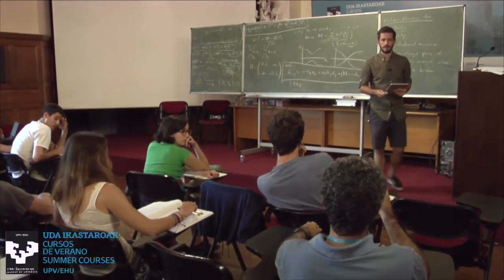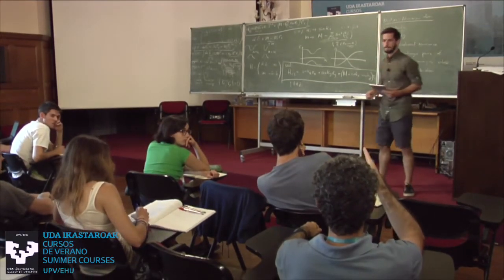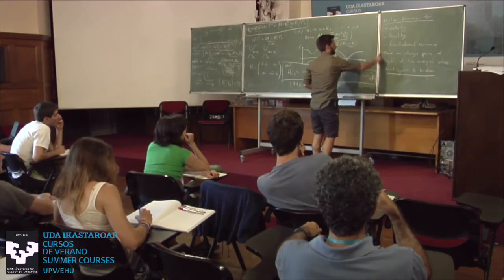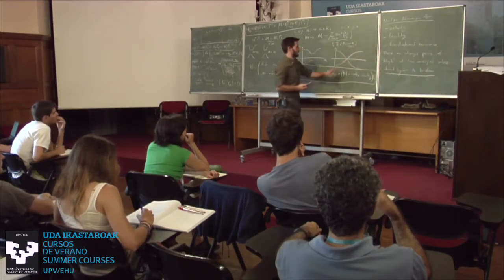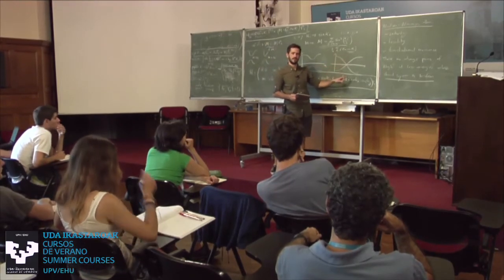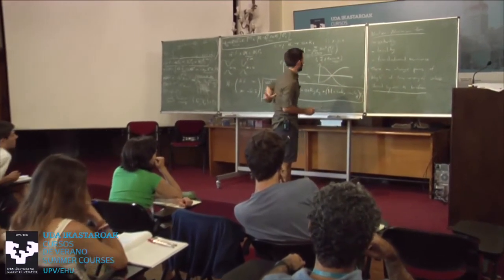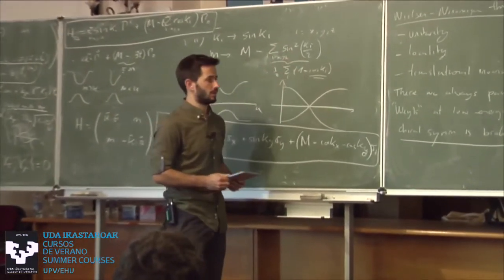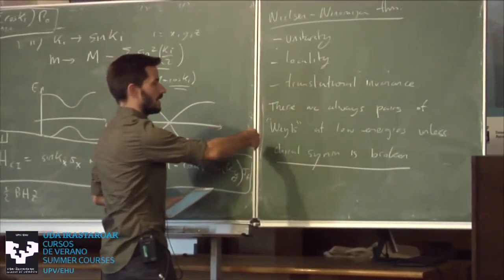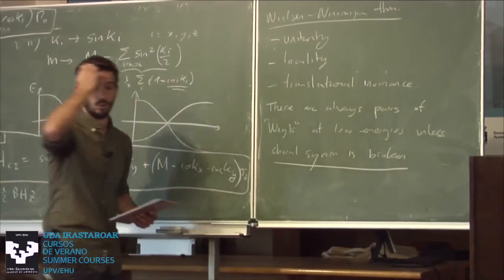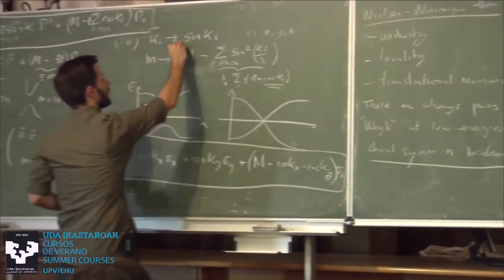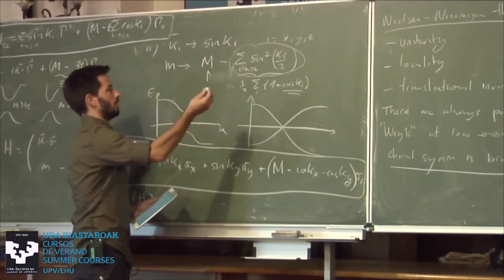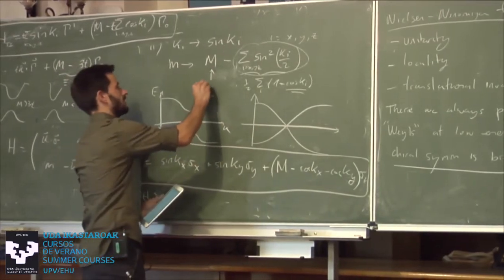So here, which of the two conditions did you break? Well, I broke, it looks like I can fine tune to have just a single Dirac. But here, Nielsen-Ninomiya doesn't apply because I'm breaking chiral symmetry. So they're just saying that under these assumptions, you will always have pairs of Weyl nodes unless you break chiral symmetry. So by adding this guy here, I guess what they refer to as chiral symmetry is setting this M to 0.